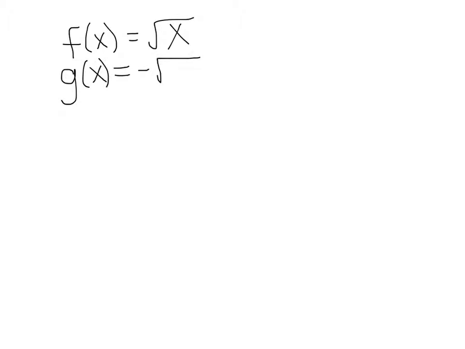Let's start out with our parent function f of x equals square root of x. We'll go with that as our first function. And our transformation, let's say we have negative square root of x plus 2. We're talking about the two transformations that we have going on here. So one of them is this negative, the other one is the 2 that I've added. Well, my negative is a reflection, and when it's outside it's vertical, so it's going to be reflecting over the x-axis.